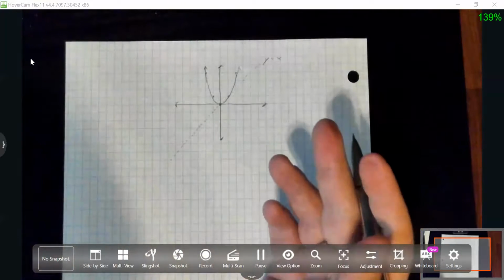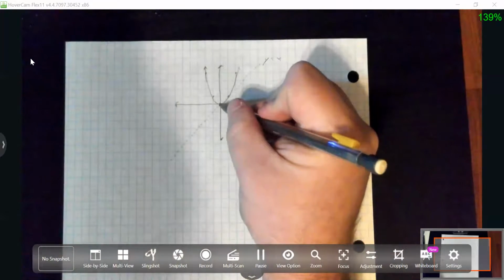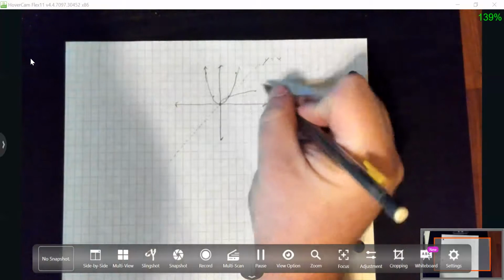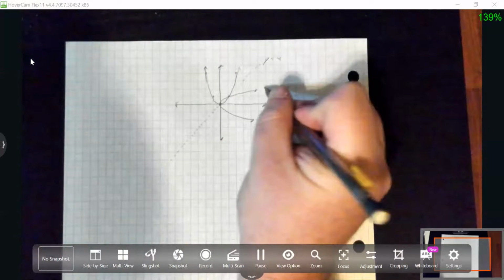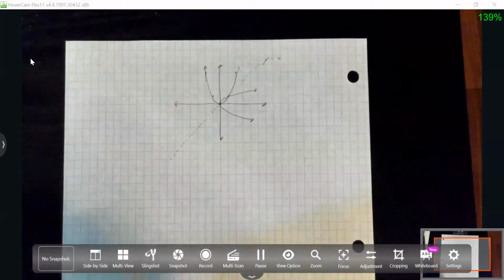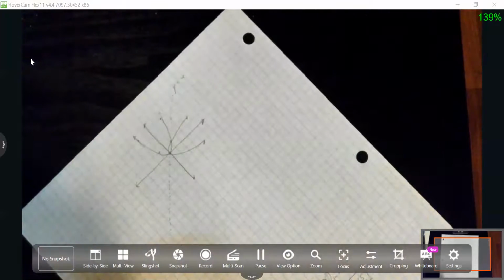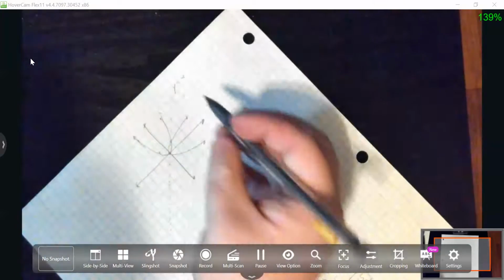So if I were to take this graph and reflect it, I would actually get something that looks like this. This would be our inverse. Notice that the whole thing is mirrored across that line. If I put it straight up and down, you can see it a little bit better. The left is the same as the right. So we've reflected y equals x squared through the line y equals x, and we've gotten this.